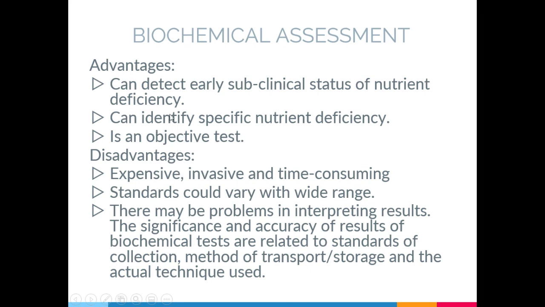And unlike antro, biochem can distinguish a specific nutrient deficiency. So, makabalo siya sa mga specific nutrient deficiencies. Like, for example, if you want to know if naa siya selenium deficiency, then you can just measure the amount of selenium in the blood, or you can measure the enzymatic activity of the enzymes that need selenium as its cofactor.